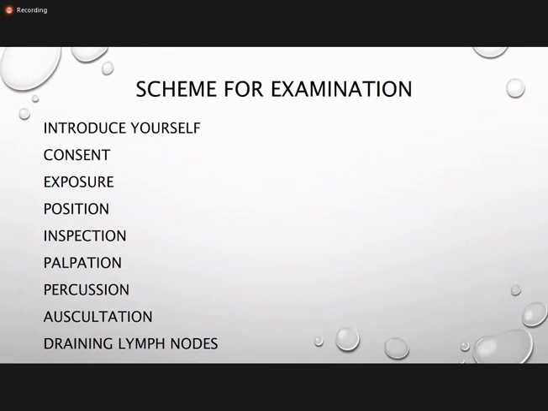And then the fourth point is the position. Make a position in which the lump becomes more prominent, or we can easily palpate that lump. After that, we have a local examination, that includes inspection and palpation. If the cyst or swelling has to be percussed, it depends on the site of the swelling. Then we will do percussion and auscultation. After this local examination, we should examine the draining lymph nodes, the area where the lymph nodes of the lump drain, and the joints above and below the swelling, and the overlying skin and adjacent tissues.